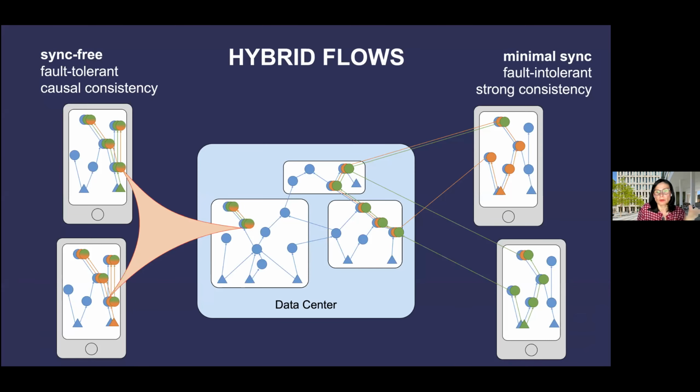Okay, so now we have both. We have the possibility to have strong, consistent flows and eventually consistent flows within the same application in REScala, and we can use this feature to configure the application. So parts that run on stable connections can afford strong consistency, and parts that run on unstable or less stable connections, we can configure to use our fault-tolerant flows.